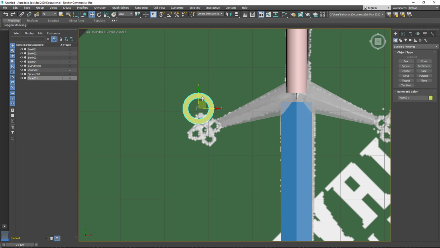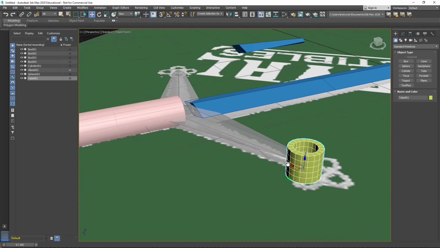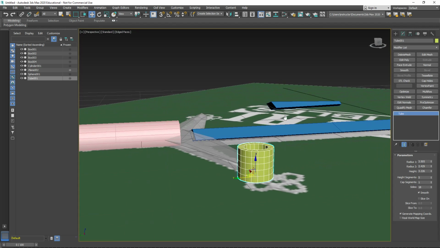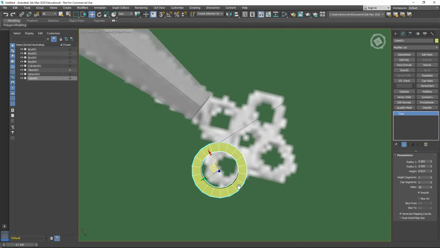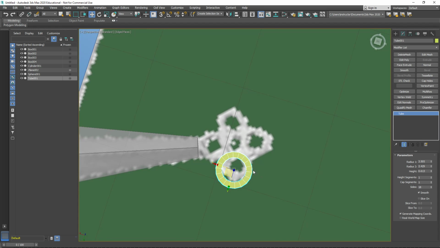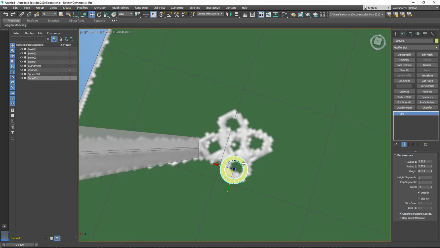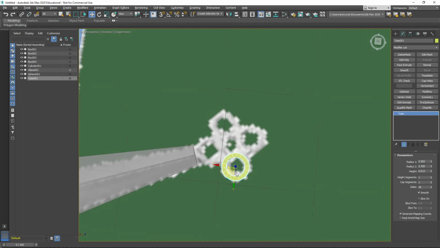And I know it's way too big, but Max has this finicky way of saying you can only build such a size to start off with. But we can scale it to fit as we need to. So I go to the Modify panel, drop that segment down, and drop the height down. These are not that big. And I'll just scale the whole thing to where it matches. Again, I'm going to do an instance.